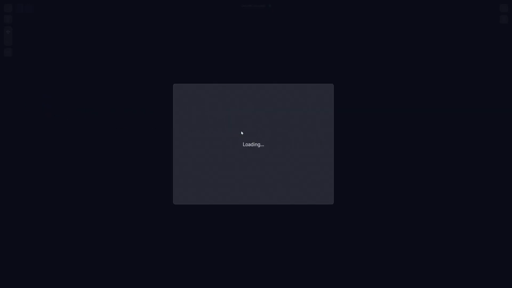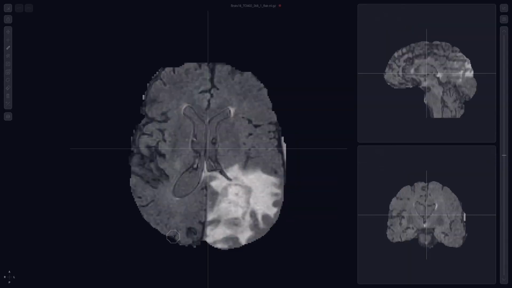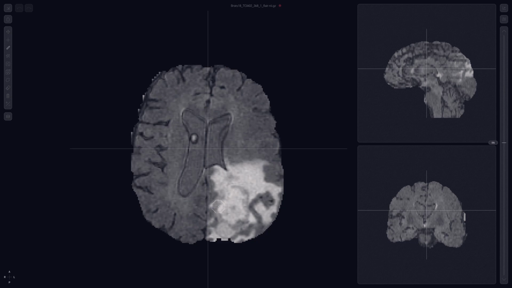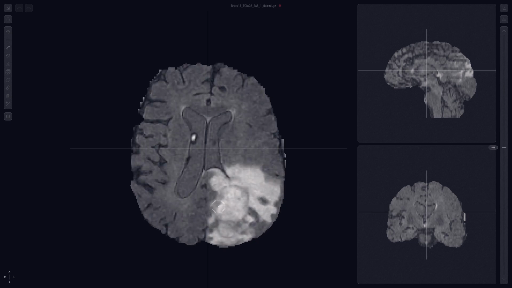This is Vision's user interface. From here we can import a scan by simply dropping it into the workspace. In this case we are loading a FLAIR series from the BraTS 2018 dataset. This particular imaging modality already makes the tumor contained in this scan brightly visible. Our task will now be to generate a segmentation mask for it.